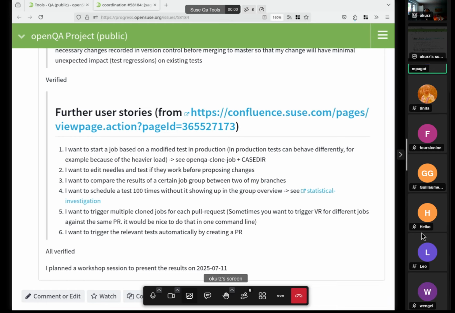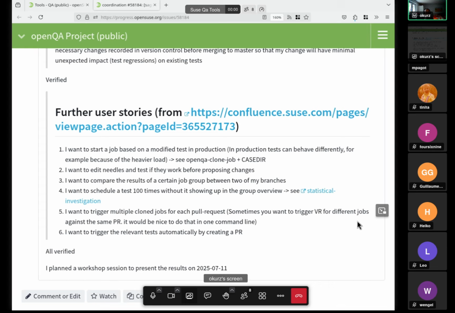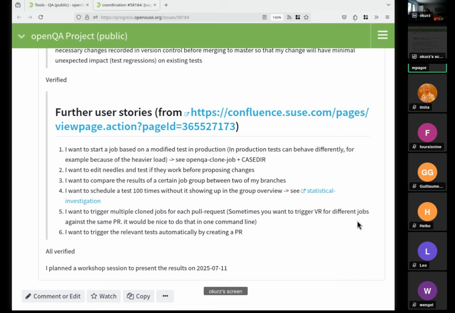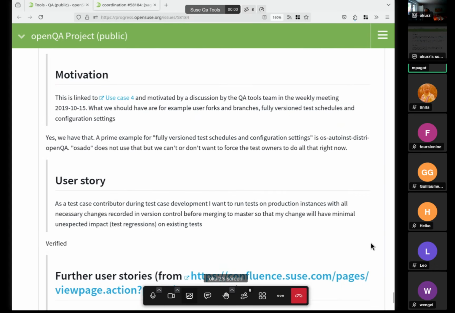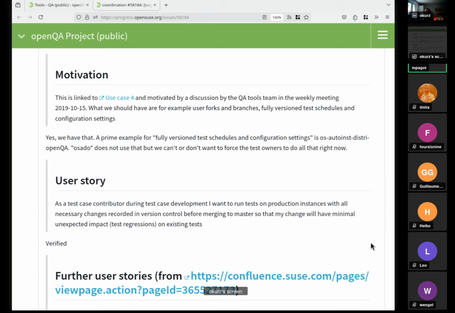Hello, Michele here. Yeah, hi Michele. A kind of generic question. I was thinking about a big test repository like os-autoinst-distri-opensuse, that has a lot of different kinds of tests. How do you think this kind of feature can be used there? Or generally speaking, how this feature can be adopted in an existing big repository, maybe too big repository?